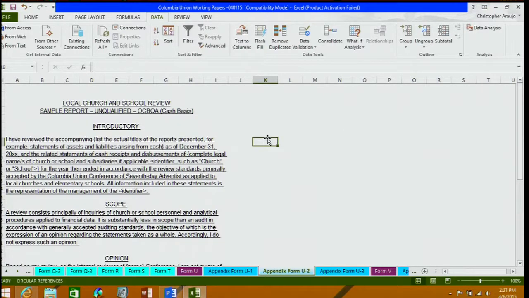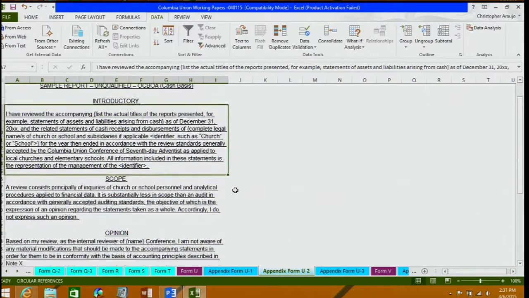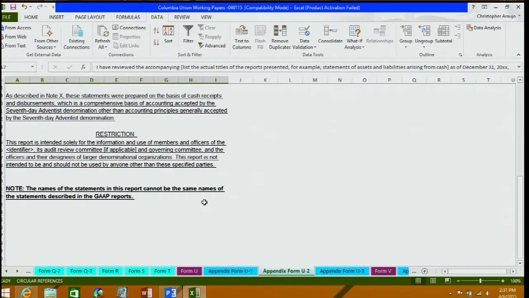An unqualified opinion is the best opinion that you can issue. It means that the client did everything correctly. You're satisfied. You've got all the necessary documentation to support the opinion. And again, you just fill it out. The form is already set up. You just change the date, and then you put the name of the entity and those kind of things, and then you are done.